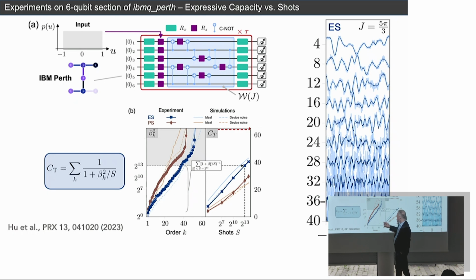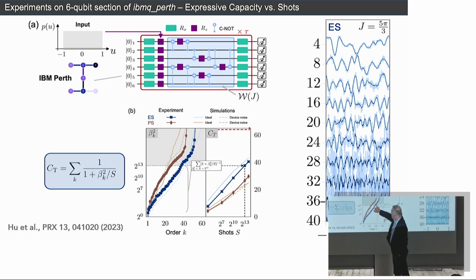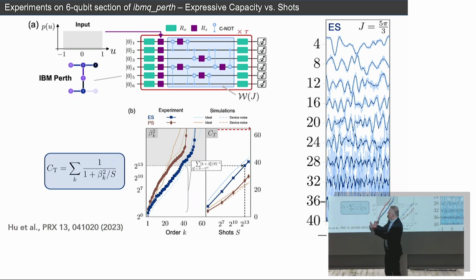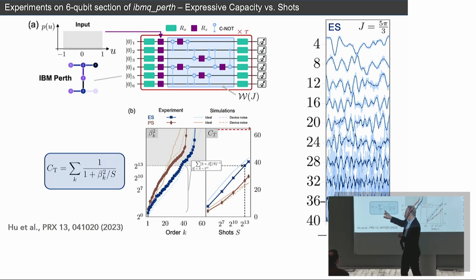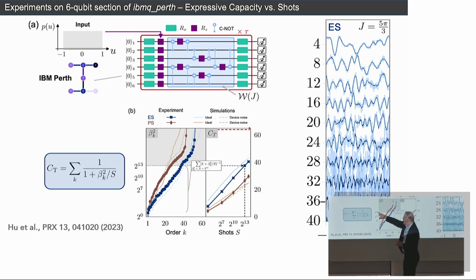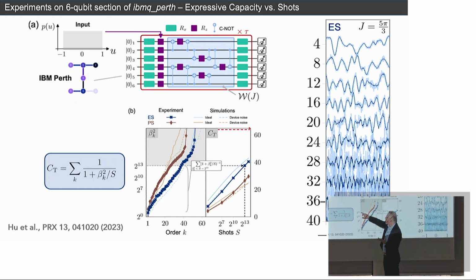And so you see that there's a simple back of the envelope calculation for finding the total capacity. The eigenvalues with βk² less than S contribute a 1. Those that are larger than S, it's very large, so you will get 0 here. So you can draw an S here, say 10 to the power 3 shots, and count the number of βk², and that gives you the capacity for that S. And so I'm plotting that now as a function of S.